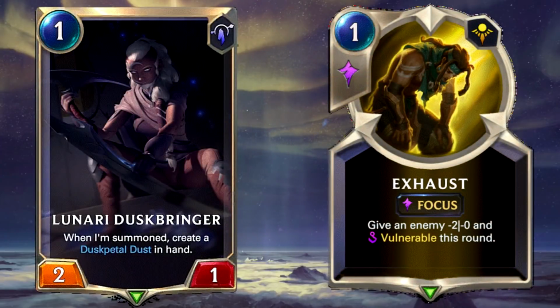We also have loads of Nightfall triggers for Aphelios, like Lunari Dustbringer in particular, but also other very new cards that are cheap, like Exhaust. This is a very powerful card. Exhaust is basically a focus spell which gives an enemy -2 damage and vulnerable this round, and it only costs 1 mana.